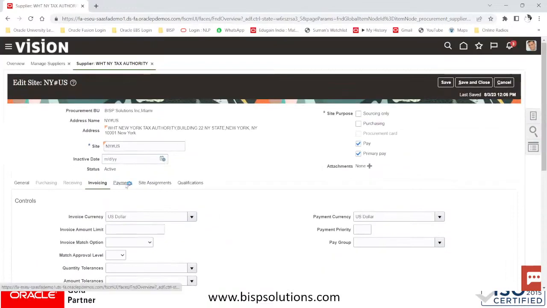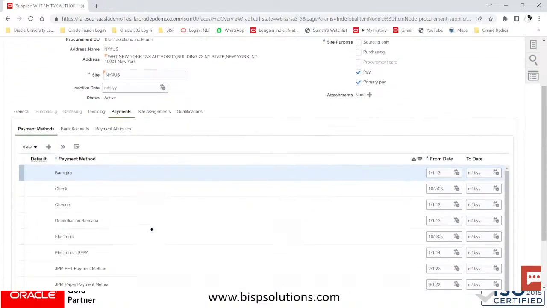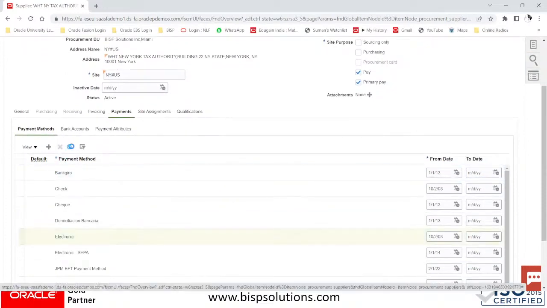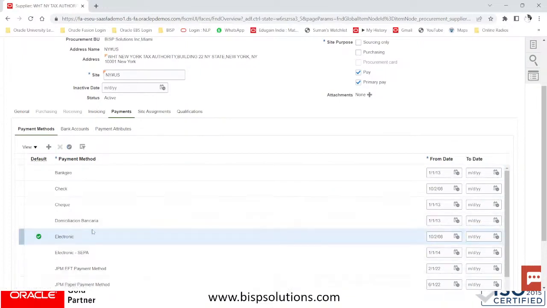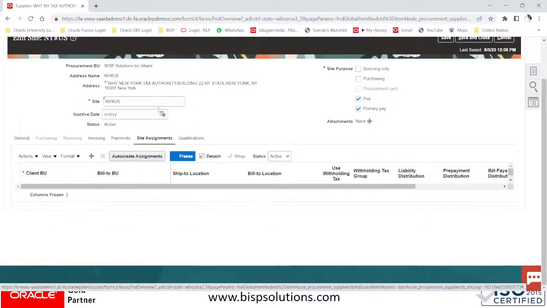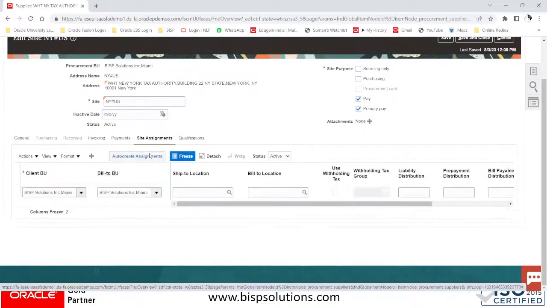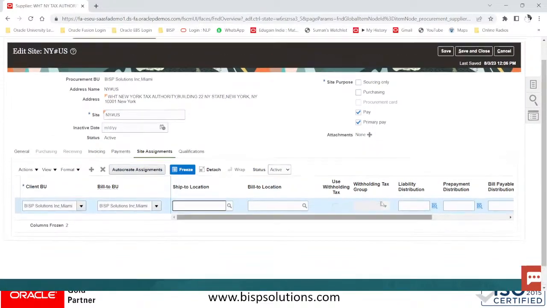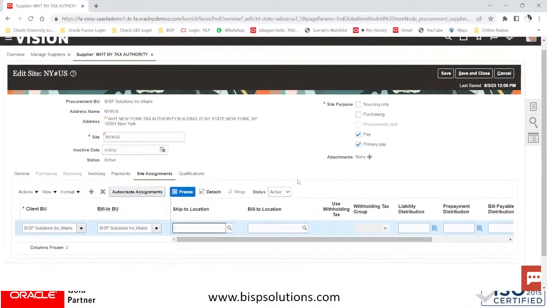And if you go to the payments, the payment method it will require, so I am selecting the electronic, and go to the assignment level, right? So select the auto assignment out here and ship to bill to. We are not going to ship to bill to anything out here, and save and close.